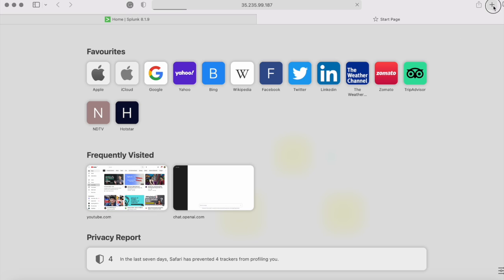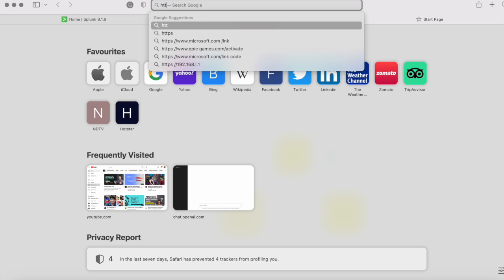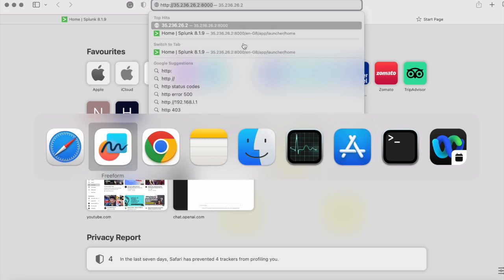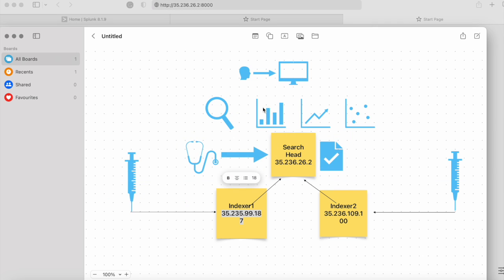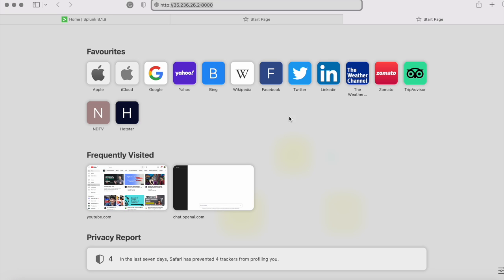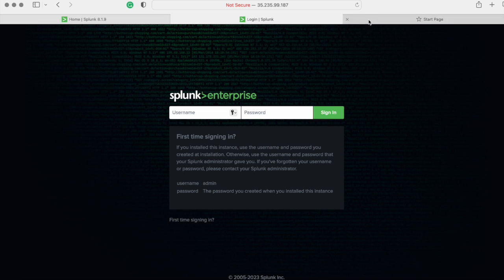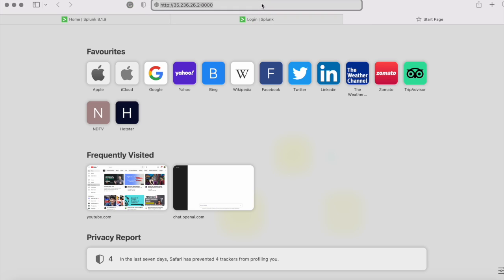Let me access HTTP on the other indexer as well. What is happening? Yeah, it is working. Let's see HTTP.